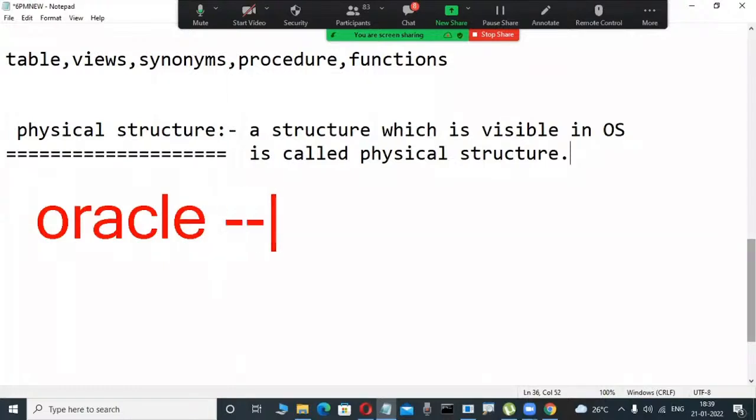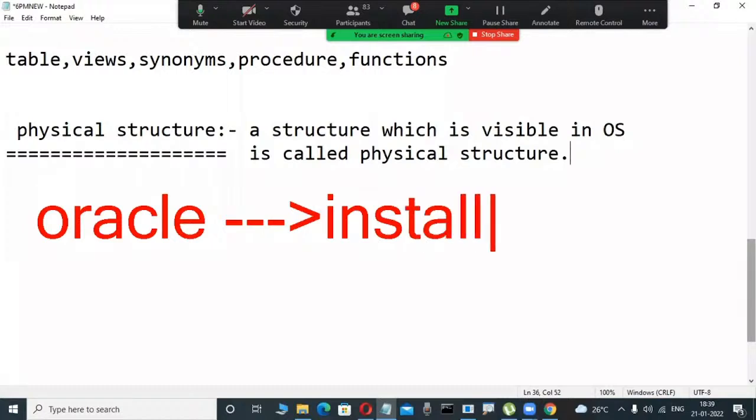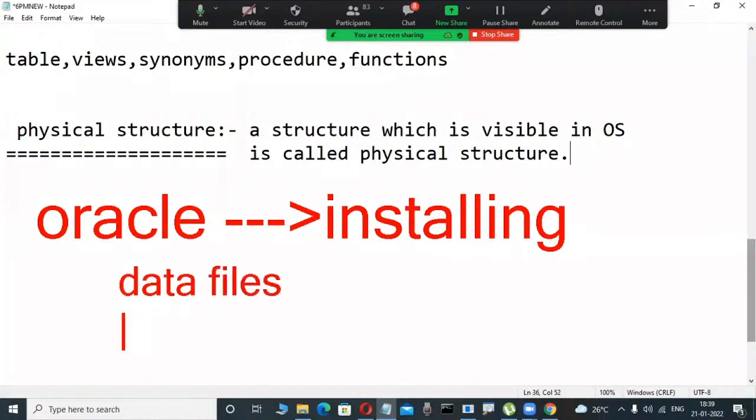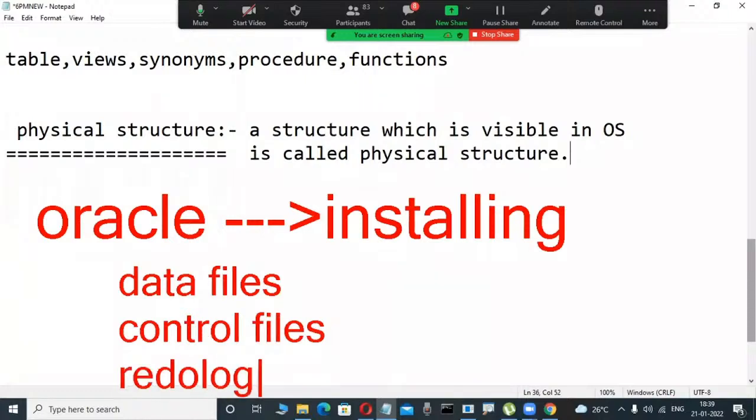MySQL, SQL Server, we are installing, for example. Whenever I'm installing Oracle, automatically some physical files are created: data files, that is .dbf files, control files, and also redo log files. These all things you don't have an idea about. In future, in the DBA concept, this is roughly an introduction I'm telling in our course.